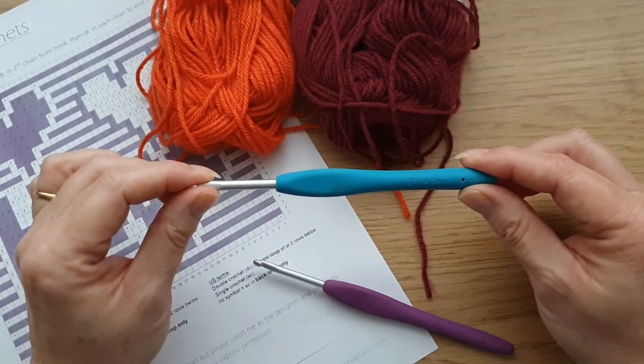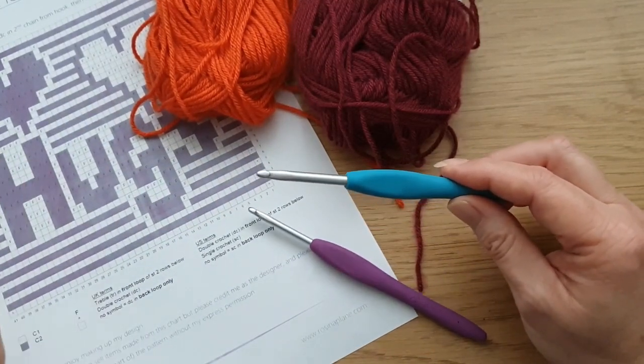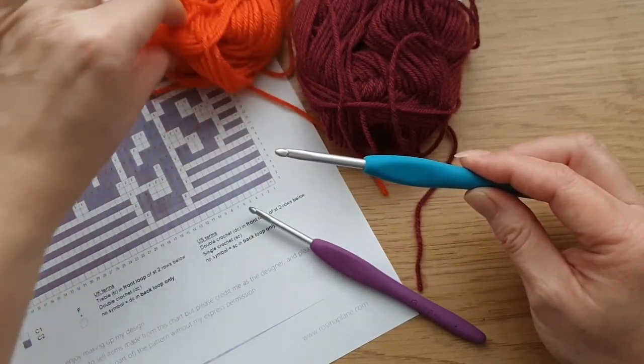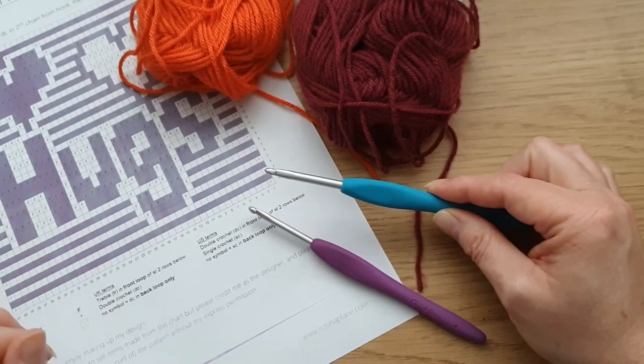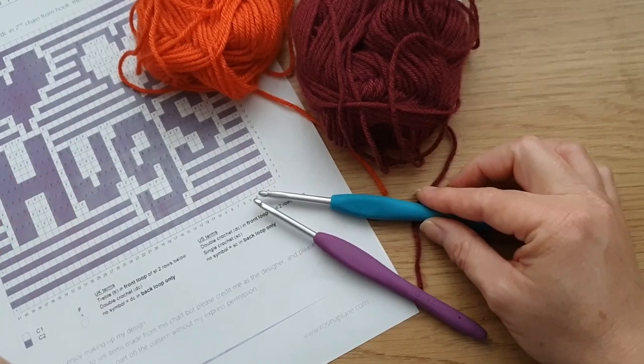If you can work your chain nice and evenly like the rest of your stitches, you won't need the larger hook. Right, so to get started, firstly let me apologise for the quality of the print on my chart that I've printed off here. My printer was playing up a bit and it's not the best quality, but rest assured that if you look at it on your screen, or probably if you use your own printer, it should come out nice and clear.